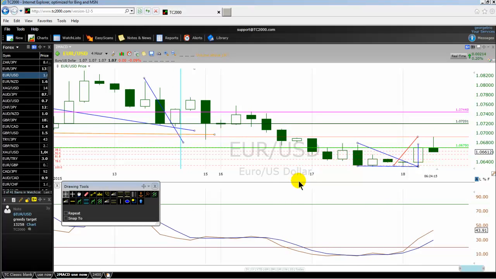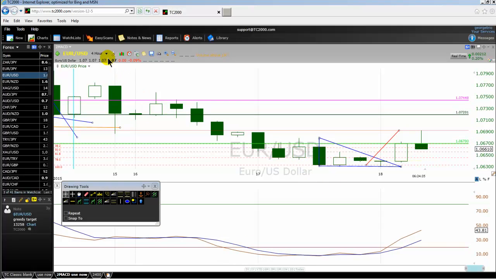So quickly, let me mention something. How do we set a target? So now for the trader, I don't want to mention your name. How do we set a target? We use a pattern to set the target for the profit. All right, so one example to set the target. Here you see the price came out of this triangle. You see the blue triangle here, on the forward chart.